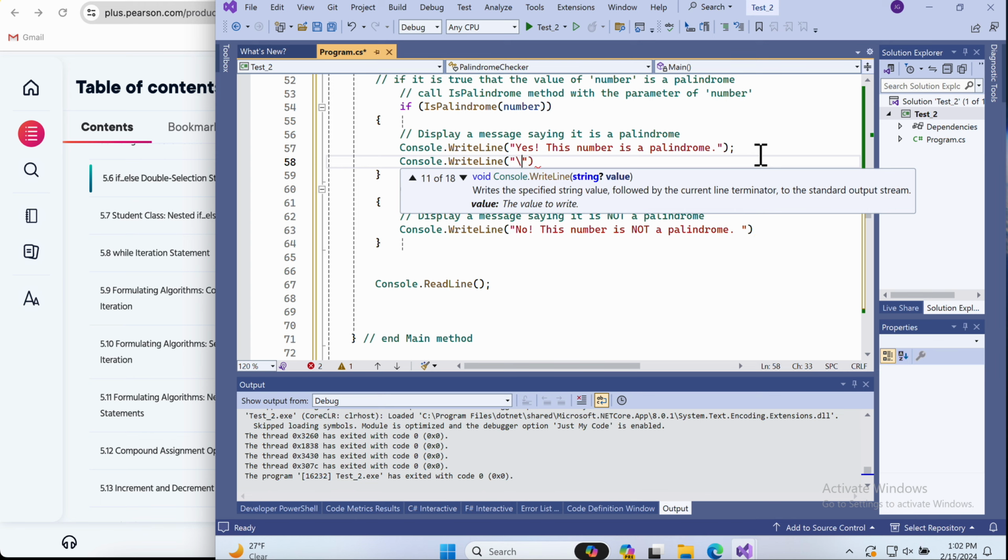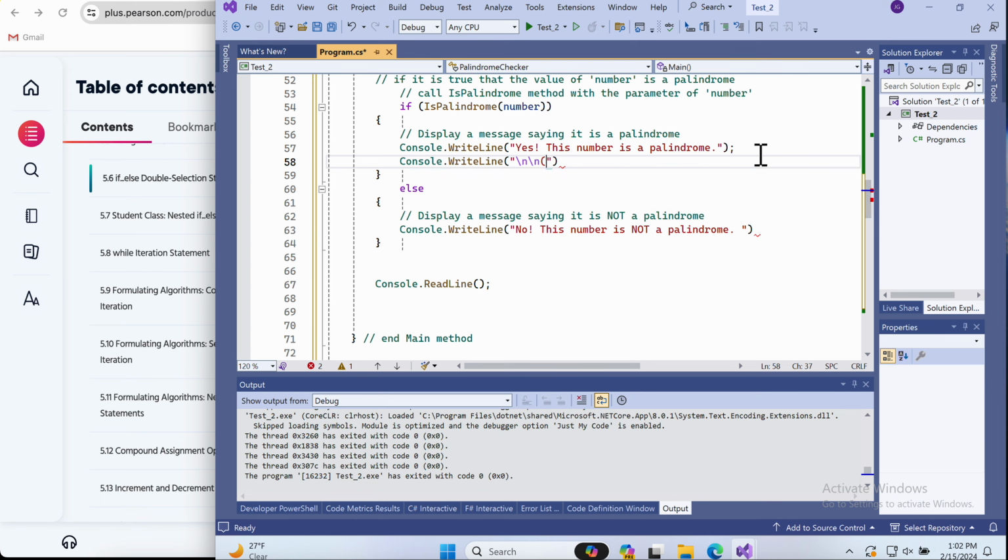And I'm just going to say, let me give it a couple of empty lines to kind of keep it separate. And I'm just going to say, in parentheses, press enter to exit, kind of ironic, the program. And then I'm going to do the same thing over here.